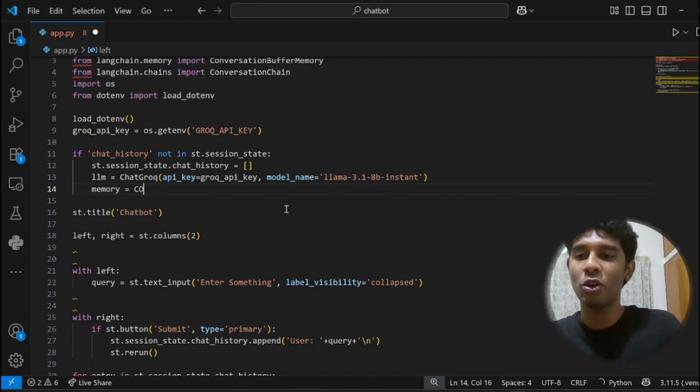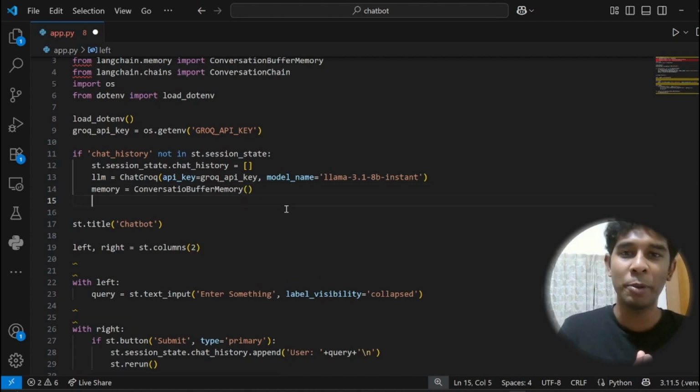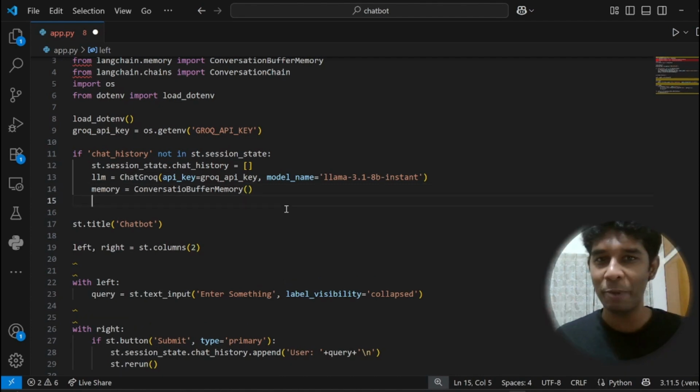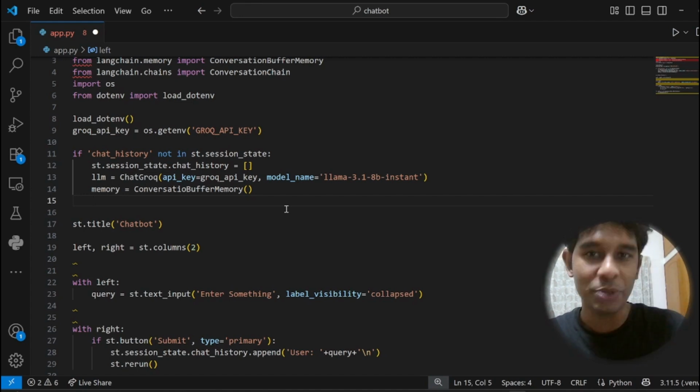Memory is equal to ConversationBufferMemory. So we have our memory, but now you see the LLM and the memory instances are different. Now I have to combine them into one. How am I going to do that? Very simple. We need the conversation chain for that.